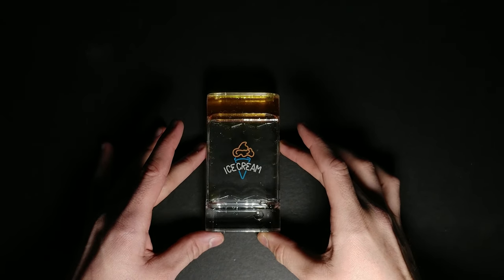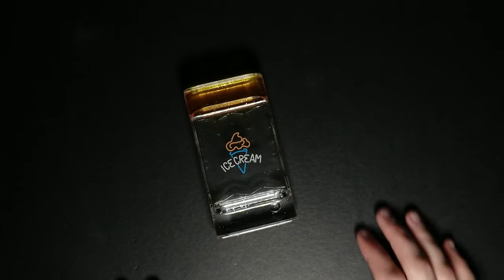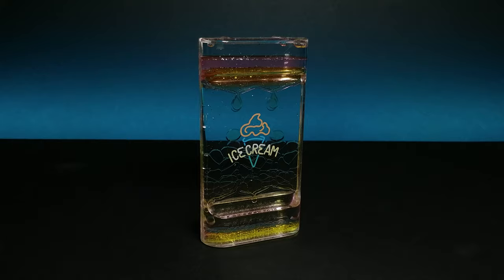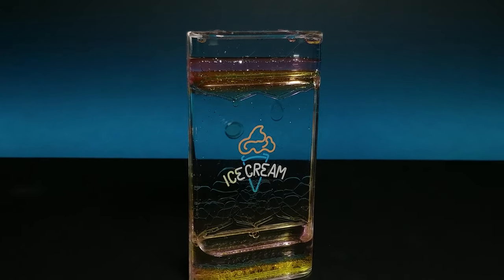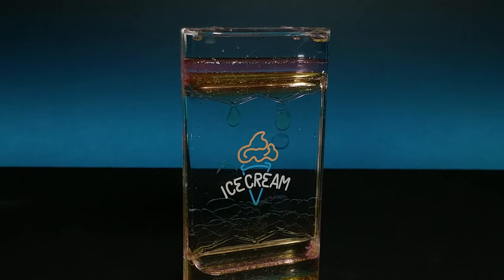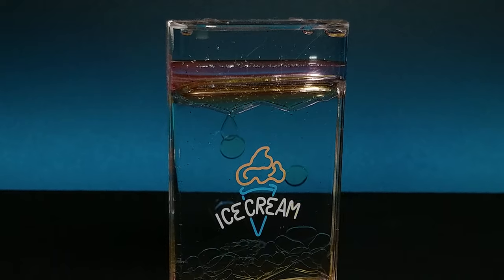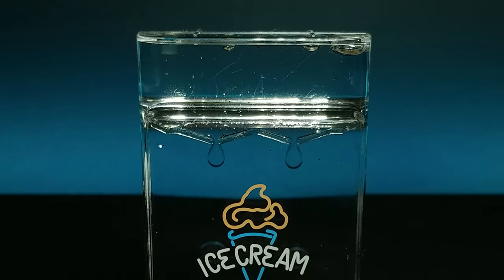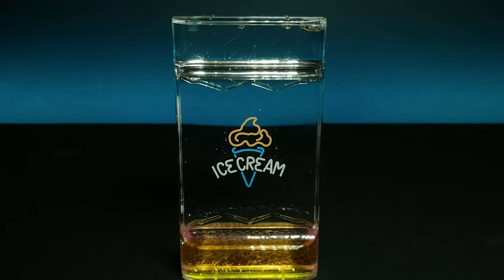Liquid hourglasses. I reviewed many of them on YouTube, as what started off as just an interesting, cheap novelty I found, though it turned into this fascination with many people, including myself. I asked myself the other day, where did the idea come from — these interesting, sensory-pleasing mixtures of oil and water? Well, I researched, and I didn't find much, but hourglasses in general have been found since the 8th century. So let's take a look at this one.